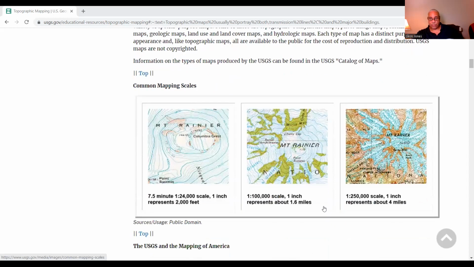Now, right here is what I'm telling you about some of these mapping scales. You see the contour lines up here. This is a mountain, Mount Rainier. As I mentioned, all of your contour lines that are close like this represent the steepness of the slope, and it depicts the mountain. And you can see the numbers closely. That's the elevation. And then also their creeks represented, their lakes represented.